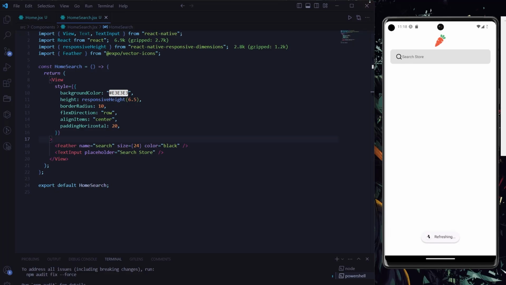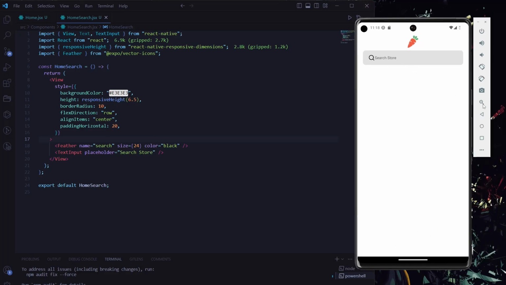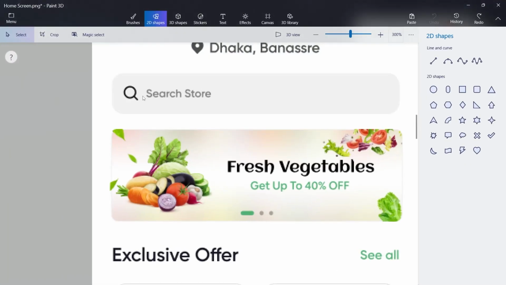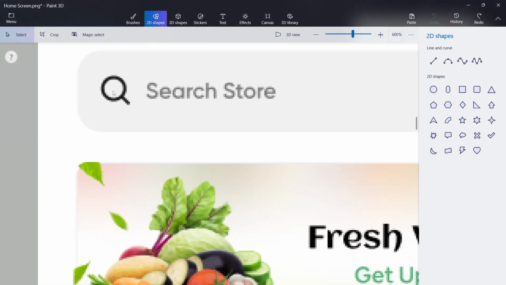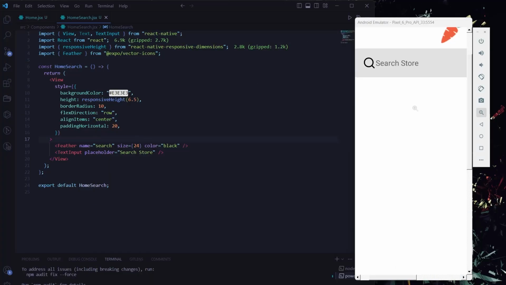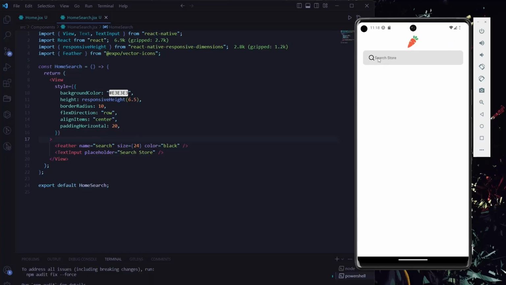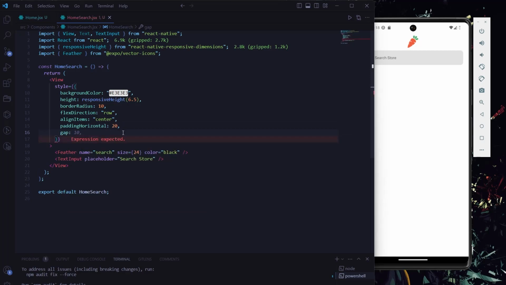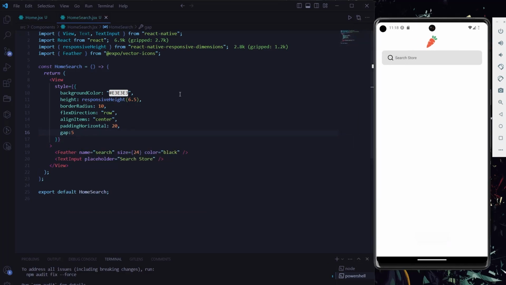And there is no space between these. Even if you see, we need to pass some space here. If you see, there is some space between these two components, right? So now I'm going to pass some space between these two. So how can we pass that? Simple. Simply pass a gap here between these two. I'm going to pass a 5. You see, in fact, I'm going to pass 10. Okay, this was fine.